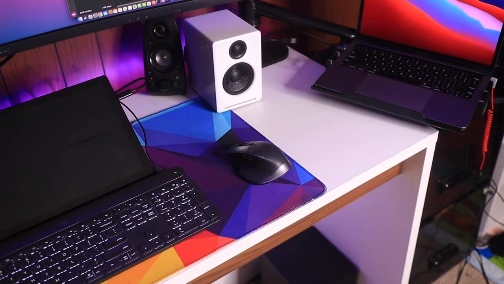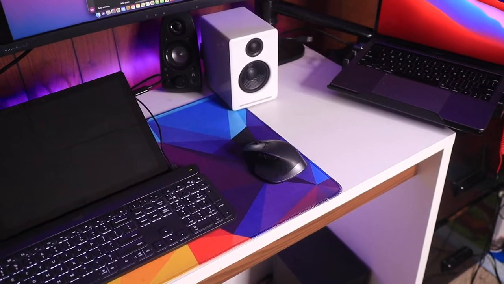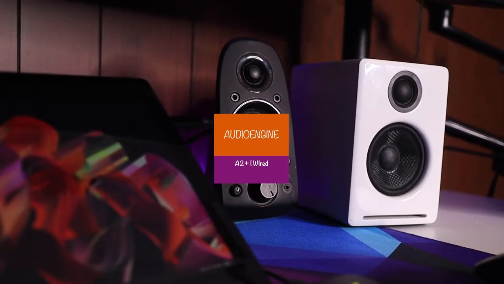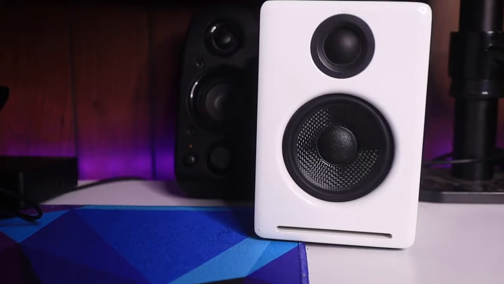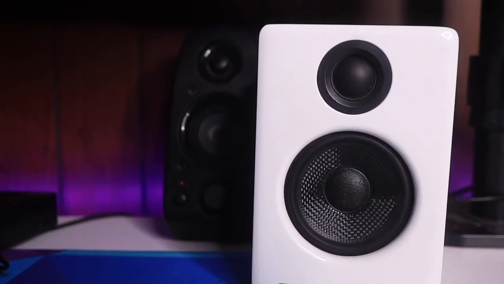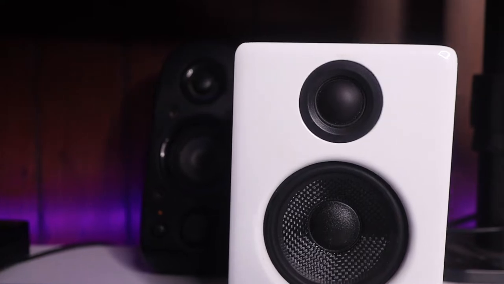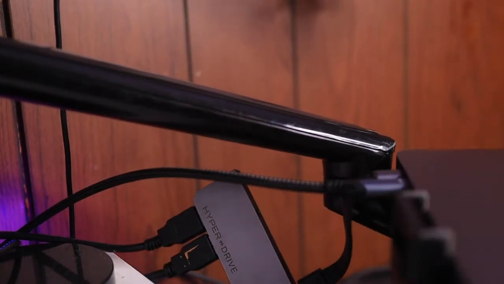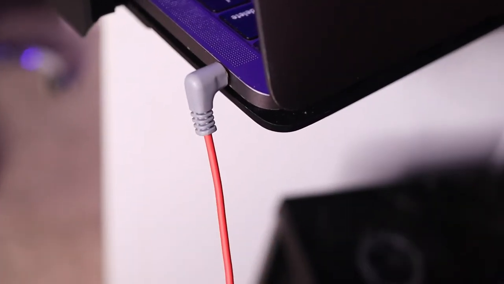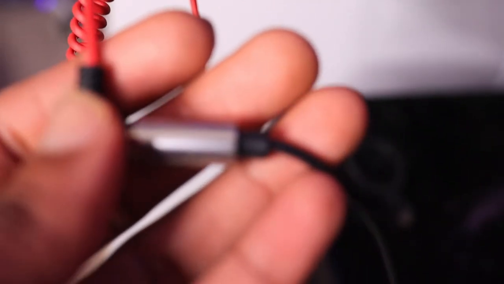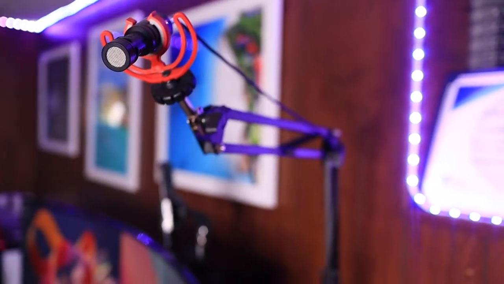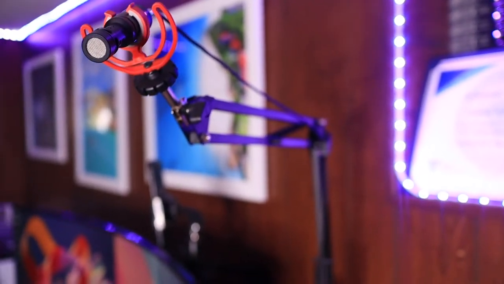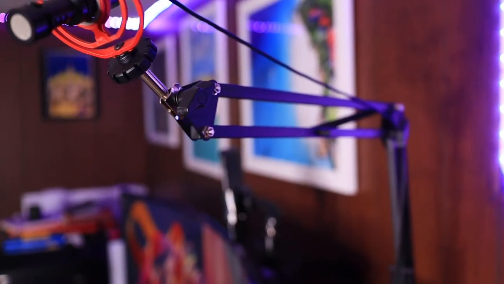Alright, next I'm going to dive into the speakers. So currently on my desk I have the Audioengine A2+ speakers. These are currently the wired edition. These ones sound amazing, definitely crisp. I use the USB port directly into my HyperDrive just to get amazing quality, as opposed to the audio jack. And pretty much I use the audio jack now for my mic. So that would have been an inconvenience for me, to keep switching back and forth as well. Everything on this is nice.